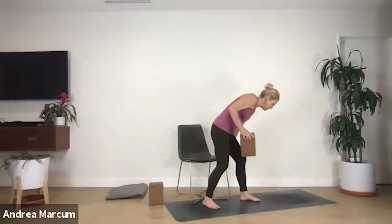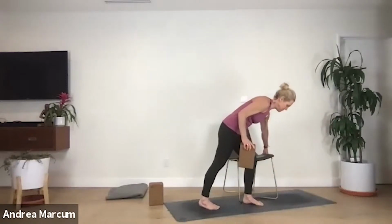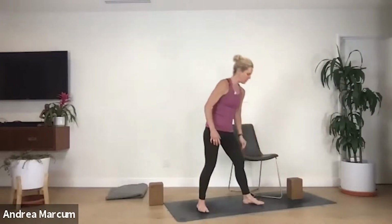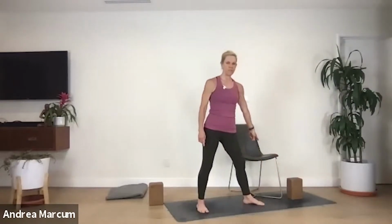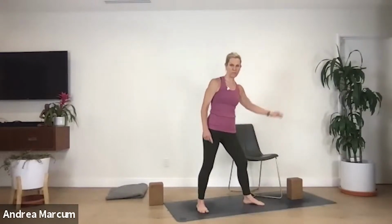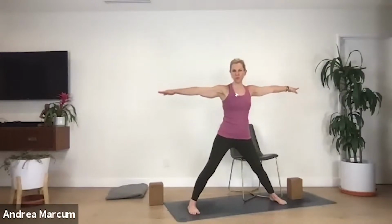So I'm trying to figure out how I can do this with multiple options and props at the same time. My block is at the ready, so I can show you there. My chair is towards that right long or short edge of my mat. Now we'll come back to our position that we were in triangle. So we were kind of rehearsing things in triangle a moment ago.